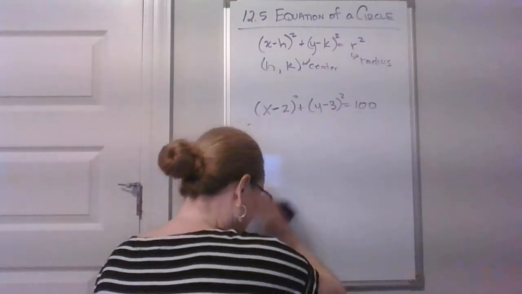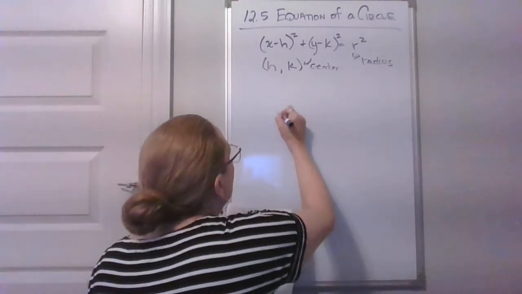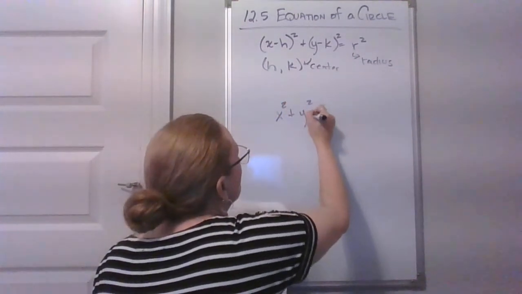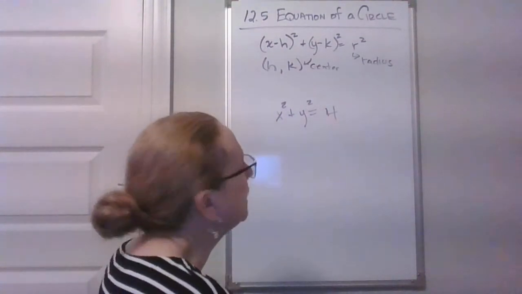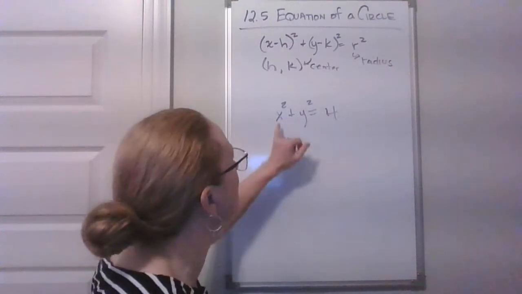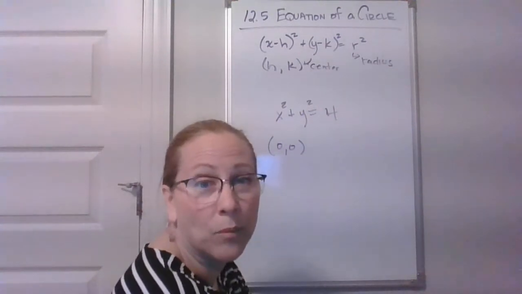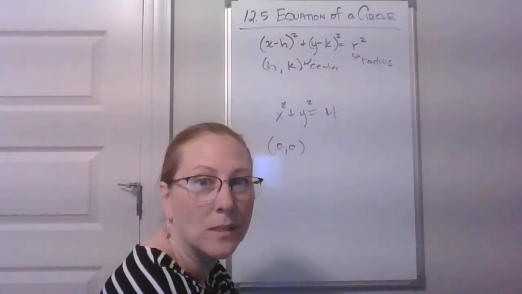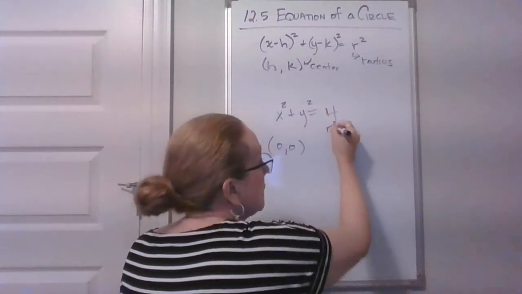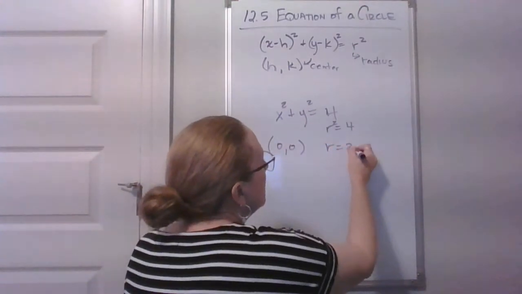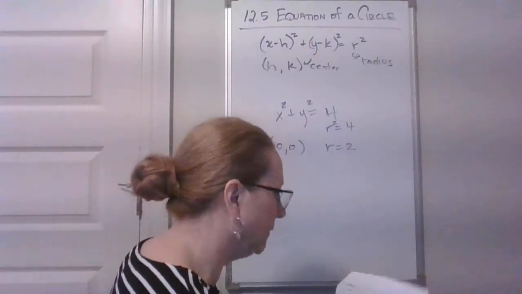On to the next. Keep in mind, if they're asking you to name the center and the radius, we've been naming the center and the radius and graphing it. This one will just name the center and the radius. Remember, if it says x squared plus y squared, your center is 0, 0, because there are no numbers being added or subtracted from the y or x values. So center is 0, 0. Your radius squared is equal to 4, so that radius is 2. The radius is 2. All right, moving on.